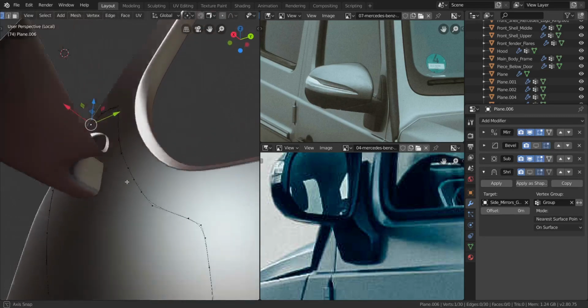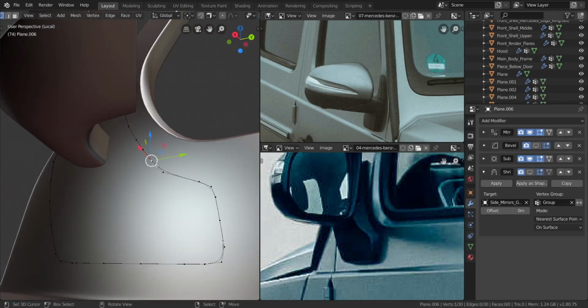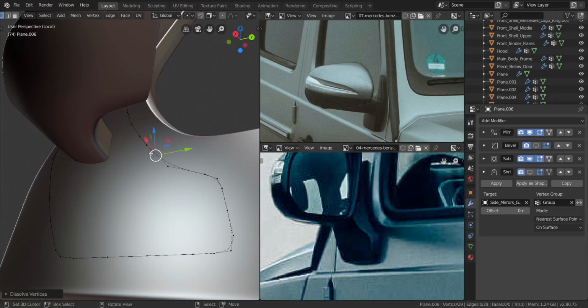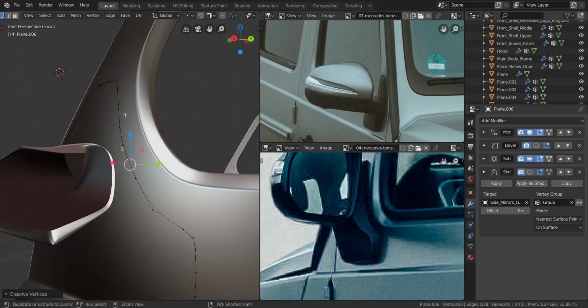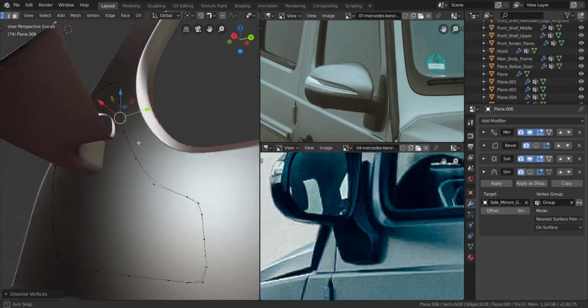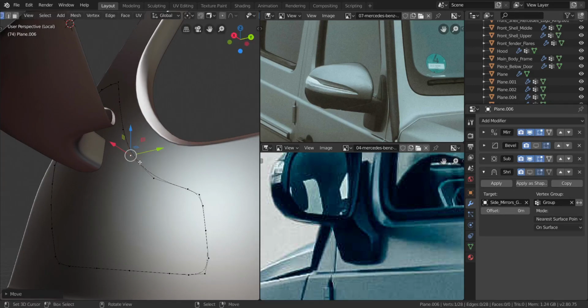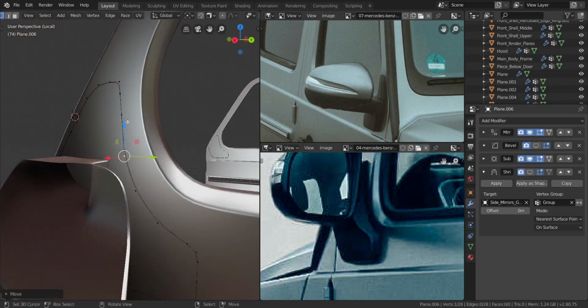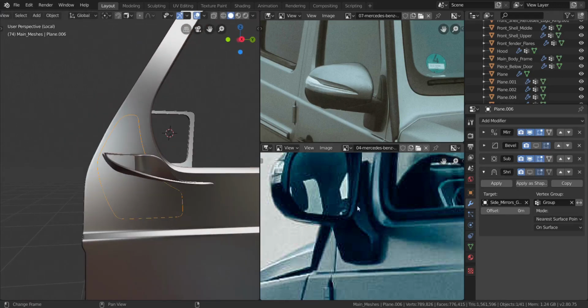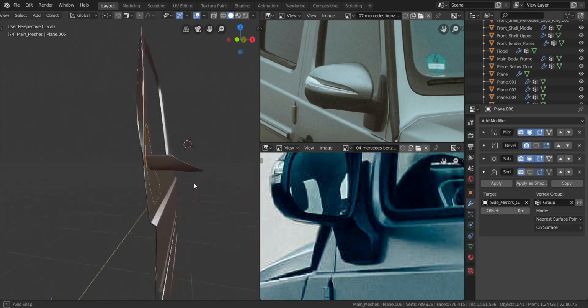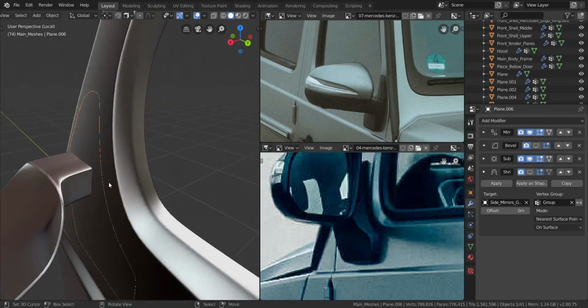Alright, so here's what I want to do. Let's take this dissolved vertex. Let's pull one in here. Take this and dissolve the vertex. So let's pull this inward. Take this, pull it inward. Take this, pull it inward. So I'm pretty sure what we're gonna come up with is going to be a little bit different from what we have here, because you can see it's looking a little different.